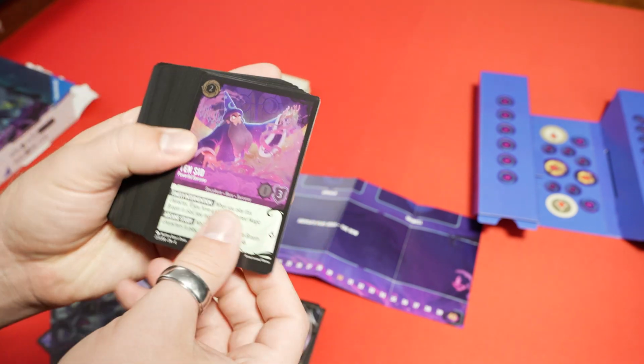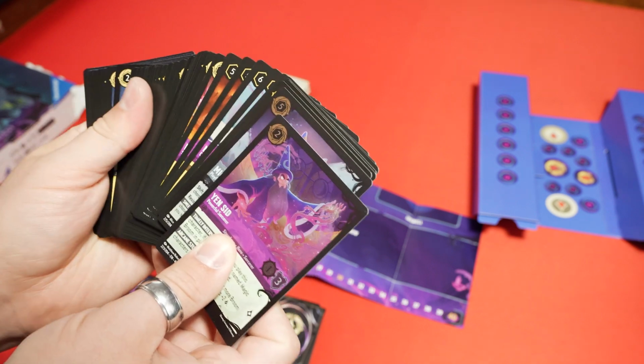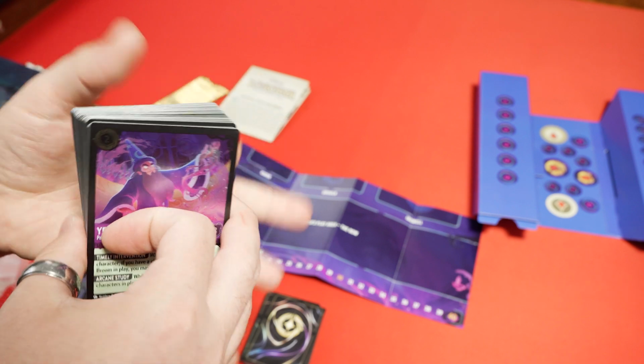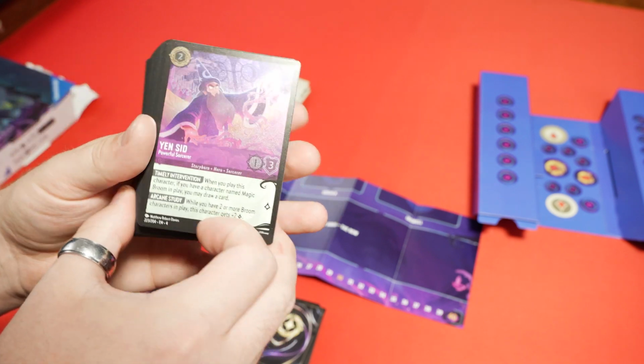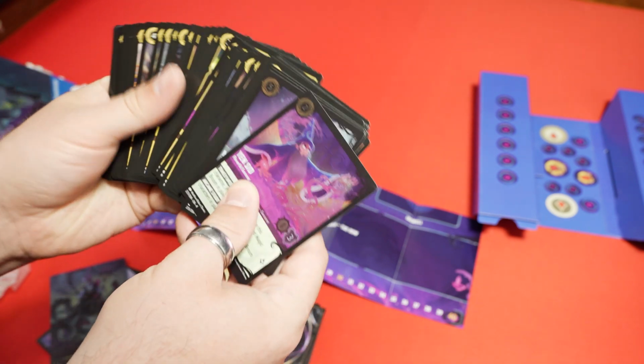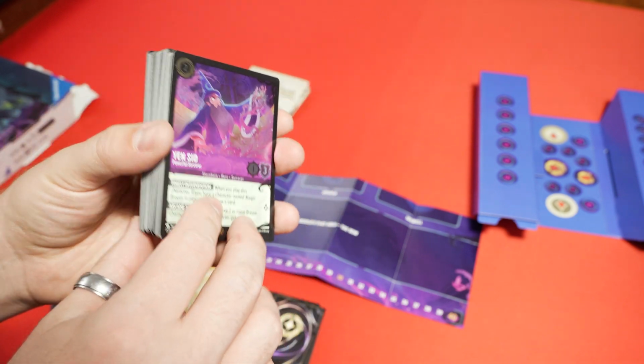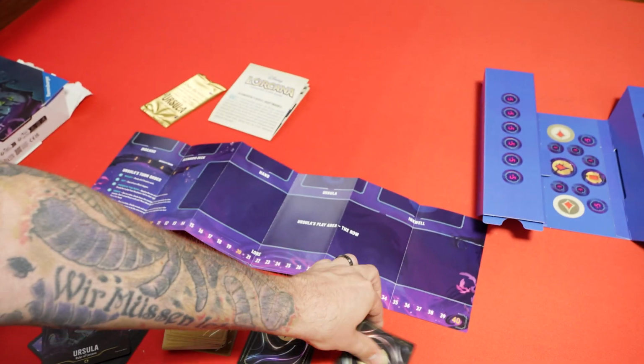So yeah, I will probably do a playthrough of this with one of these decks, probably just me versus the AI. Maybe I can get my wife to join in on it or something, but we can both play against her, but we'll see. I definitely would like to do a quick playthrough of this to show you how it all works. But those are the decks.